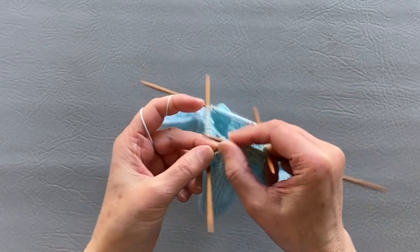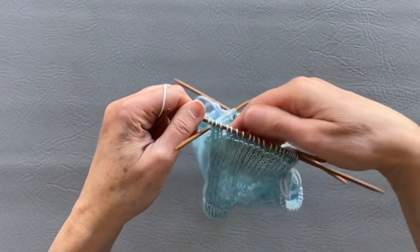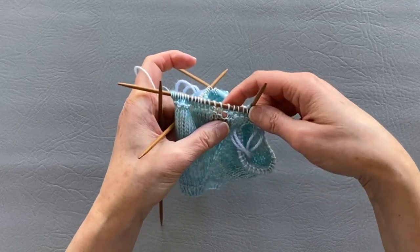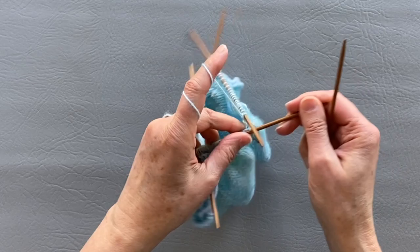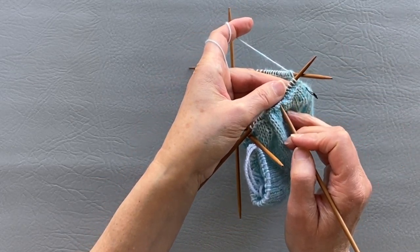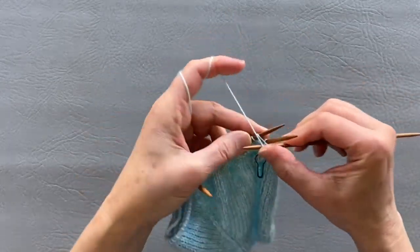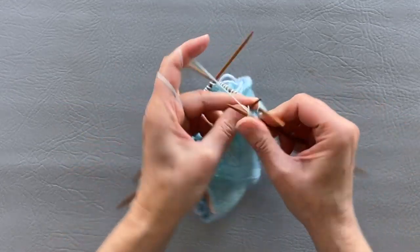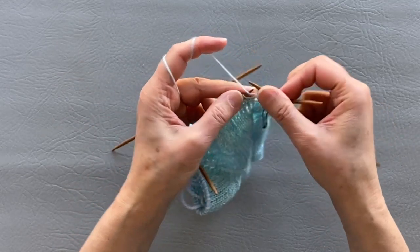All right, so here I am at the end of the row. Okay, and you can see the holes every 12 stitches, okay? Now we will do the same thing we did over here, that we go and purl the entire row, okay? So this is going to be like our little section for the ribbon between the purled rows.